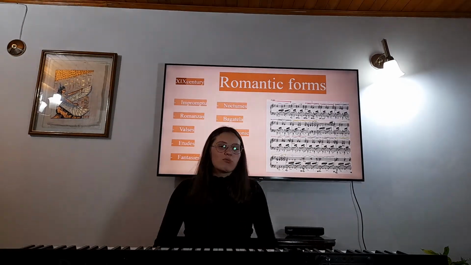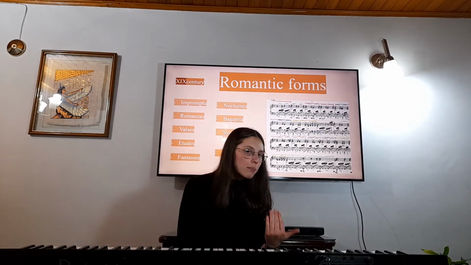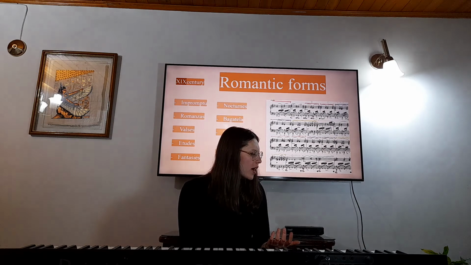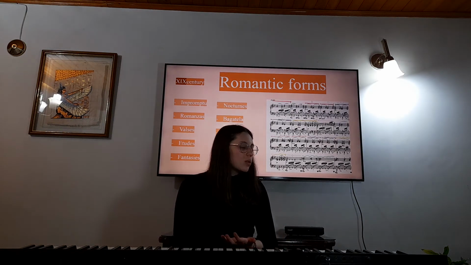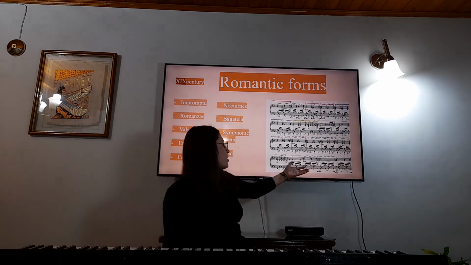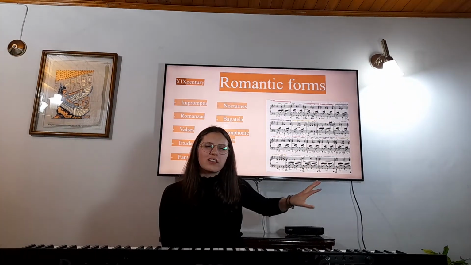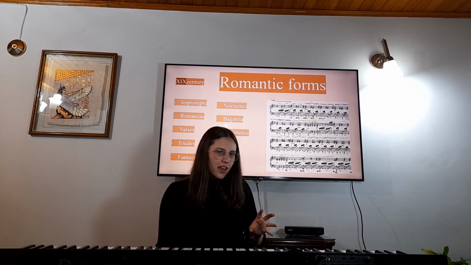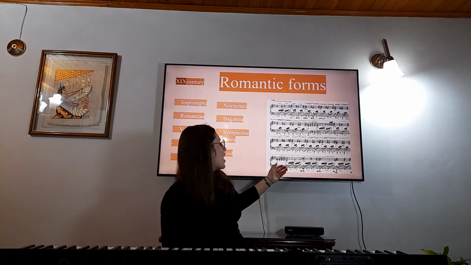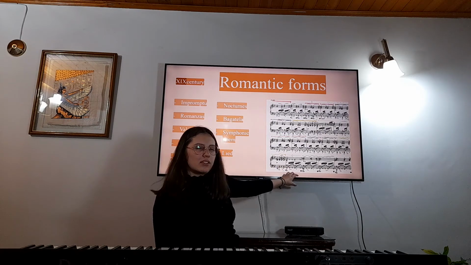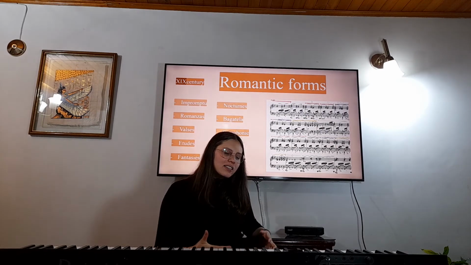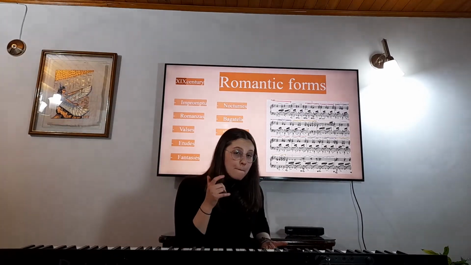Now, romantic forms. Romantic forms were so diverse. We had impromptus, we had valses, we had serenatas, we had fantasies, we had lots of composition forms. As you can see in this picture, there are lots of colors because there are not such specific sections. There are lots of different harmonies in the same place. It's so interesting.